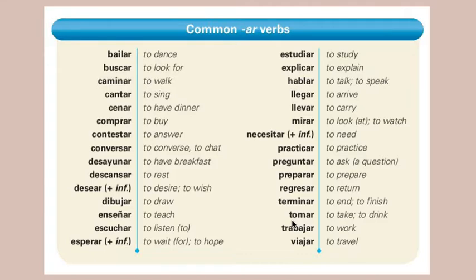Now we also have, here's a list of common AR verbs. Bailar, to dance. Buscar, to look for. Caminar, to walk. Cantar, to sing. Cenar, to have dinner. Comprar, to buy. Contestar, to answer. Conversar, to chat. Desayunar, to have breakfast. Descansar, to rest. Desear plus infinitive, to desire or to wish.